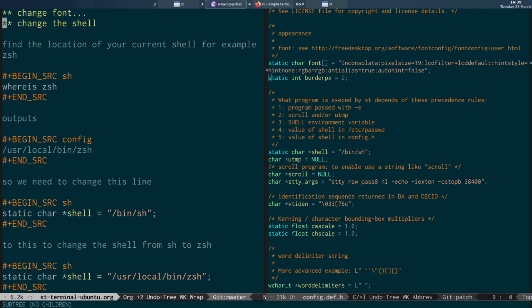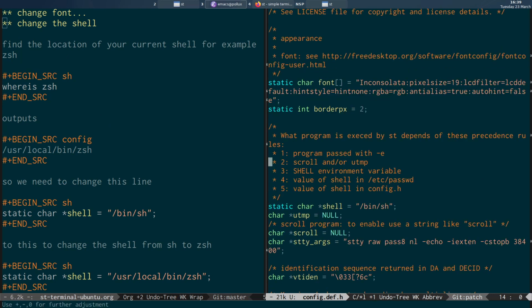And what we need to do next is change the shell. If you come down here, let me increase this a bit. What you'll see here is static char *shell = "/bin/sh". So basically the ST terminal has the shell that's going to run hard coded in it, and we want to change that to the shell we're going to use.